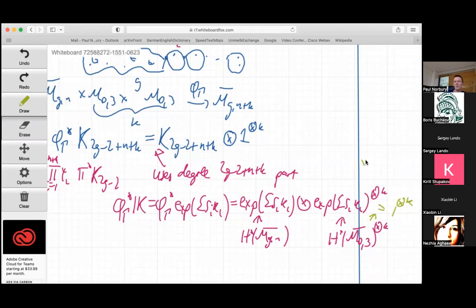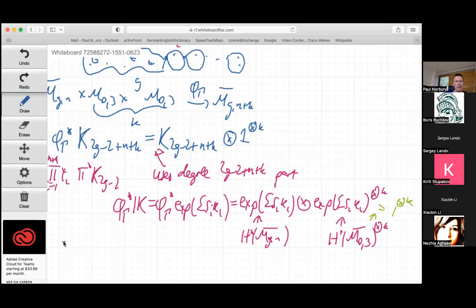Do I lose my big line? If I just touch that, I don't need it, I guess. So what happens? Gone. My other software would only erase the local bit. Okay, and so then what we have here is that the pullback of K_{2g-2+n+k} is still K_{2g-n+k} just in this component. And we've got 0 is equal to that. And so that is what we need.